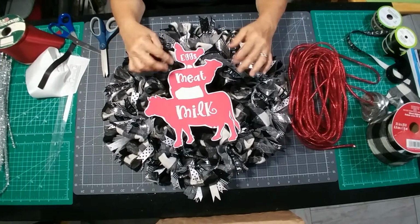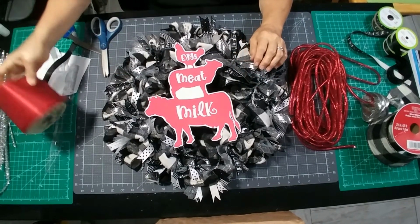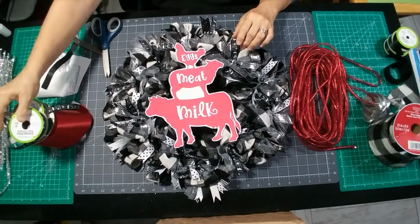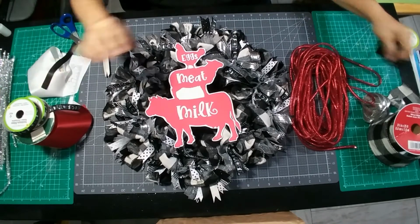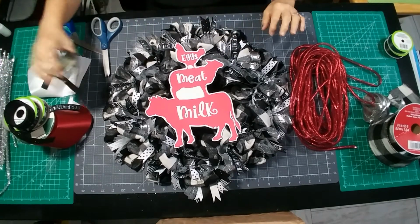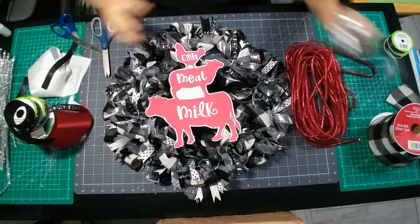So once I get this on there, then I'm going to look and I'm going to use, you know, this and then some more of this. I got a little bit of this glitter left. So we'll play around with the ribbons that we have, but we will use that red.